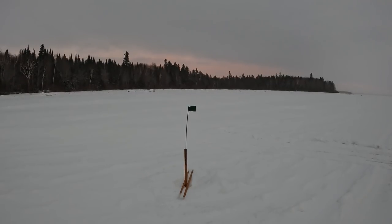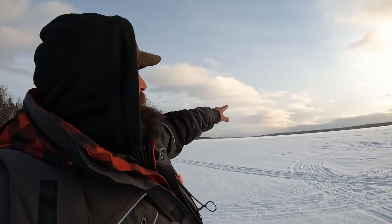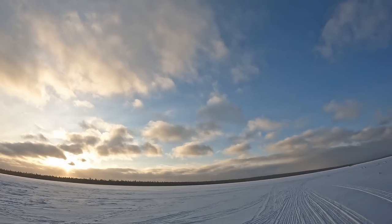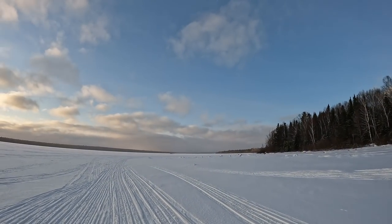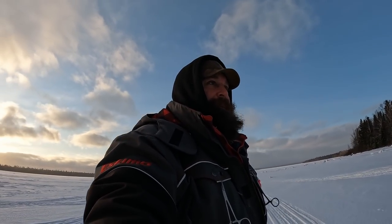They've been struggling today. And our group hasn't been stacking them like we have the last couple days because I think these fronts are really brutal right now. The last of that front is right there, you can kind of see it. Now we're starting to get some bluebird sky and some clouds. Then it looks like another front coming in with some more weather, some more snow. After that, it's probably going to turn real clear because we're supposed to get way into the negatives today, going from a high of like 18 this morning. It's been getting colder all day and windier, so it's going to go probably to 18 below. That's quite a change in a few hours.